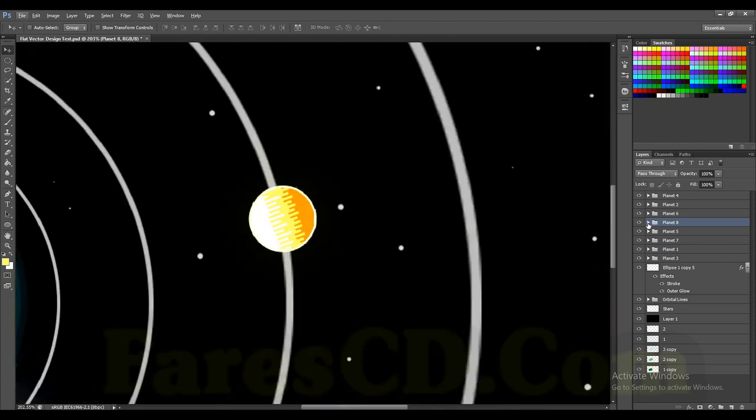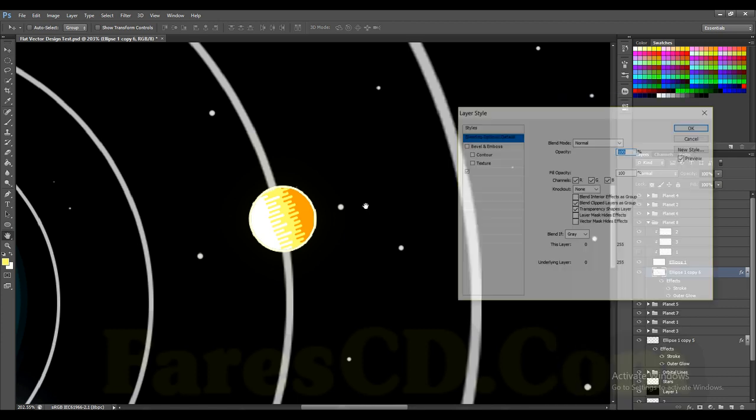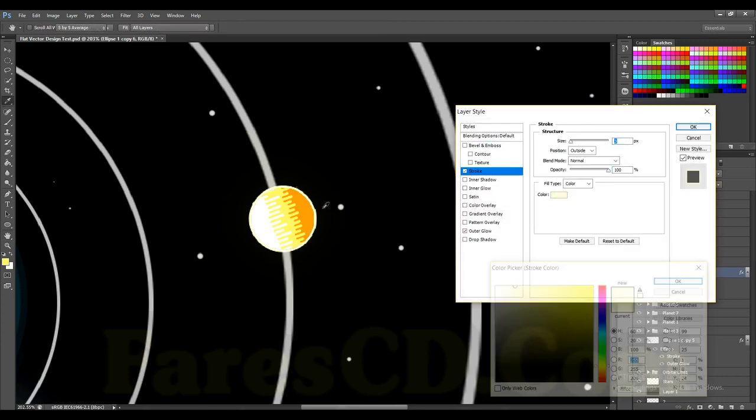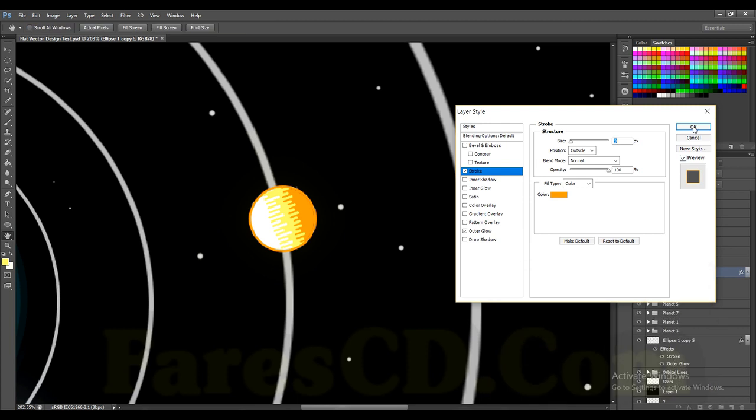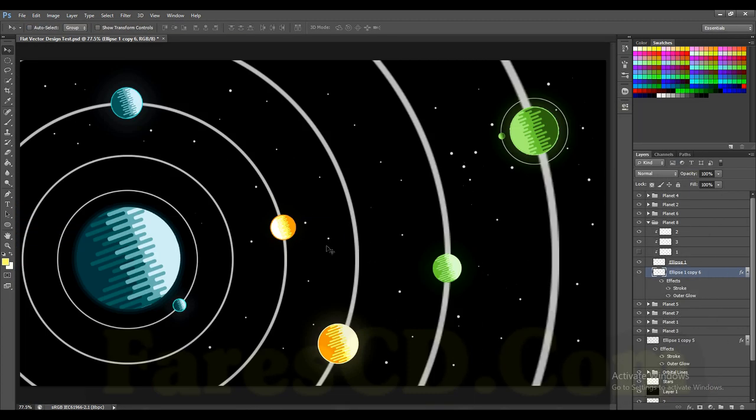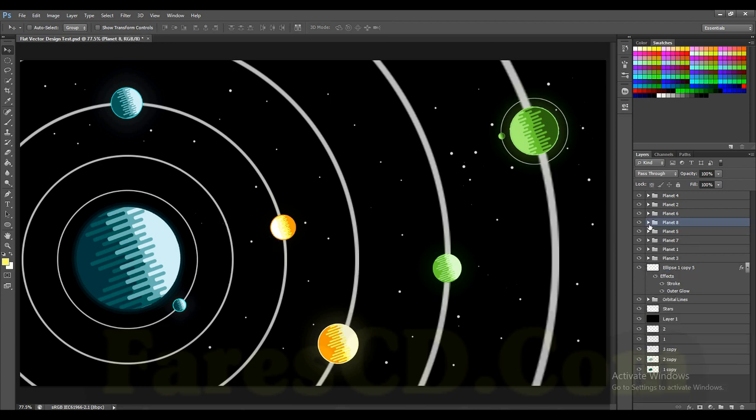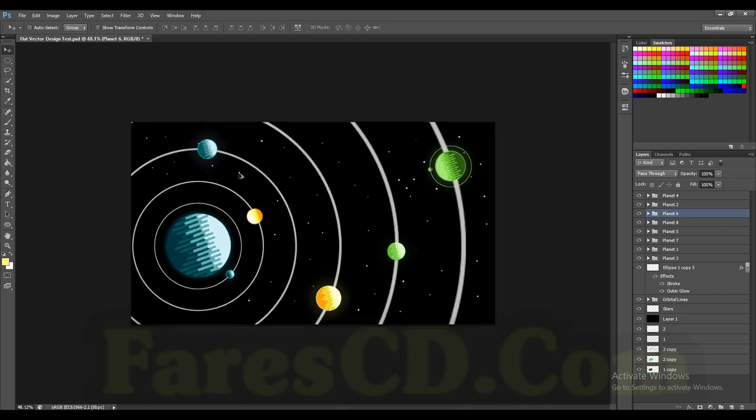So let me just go in here. I'll go to the stroke, right click, go to stroke. I'll just remove the white line and give it a much darker orange here, and it should look much better, and it's looking much nicer in my opinion. I don't know. Okay, we can actually put this planet, which is on here, which is really looking great. So hold on, let me just probably move this around here, and we should probably have some more variation in the entire design itself. So this one it is, and I'll just move it and probably put it over here. Okay, it's looking great and all, and we're pretty much done here.